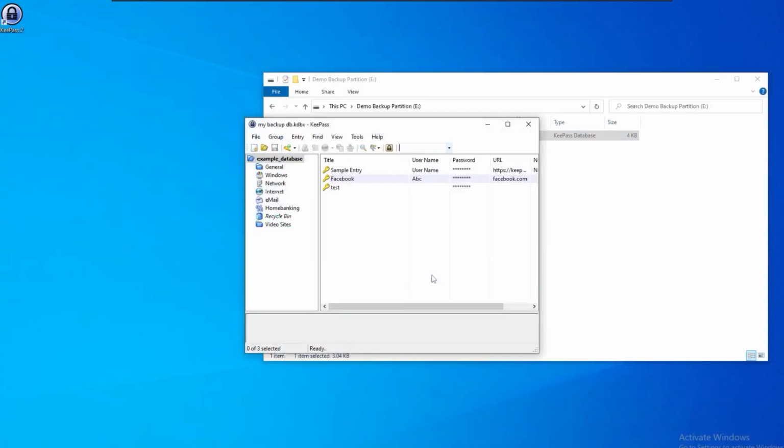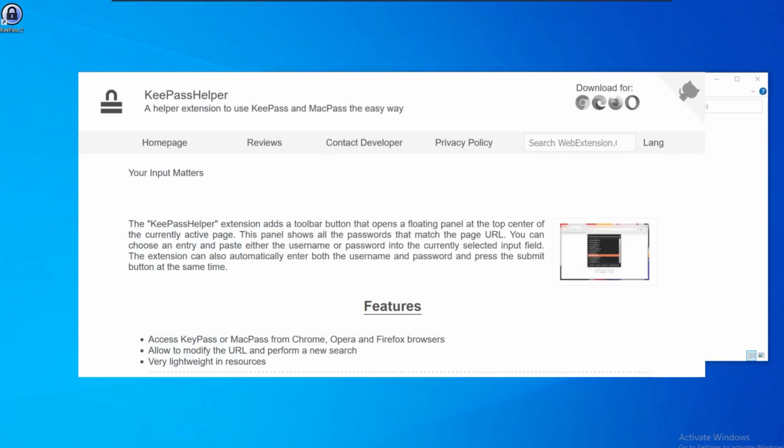If you have ever tried any password manager other than KeePass, you most likely missed the really convenient browser extension that autofills the login forms for you. But fortunately again, someone out there contributed to the KeePass project and made that possible. I have found an extension called KeePassHelper, which can be a real time saver. It's available on both Chrome and Firefox. So for this demo, I'm gonna install it on Microsoft Edge.